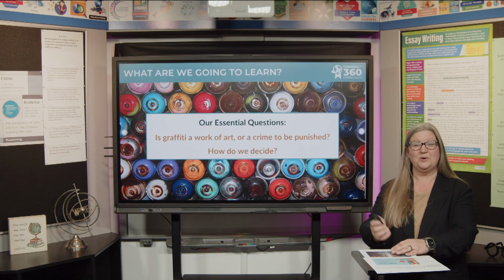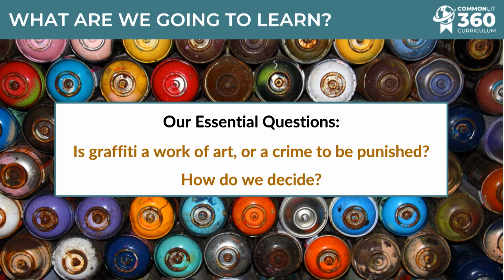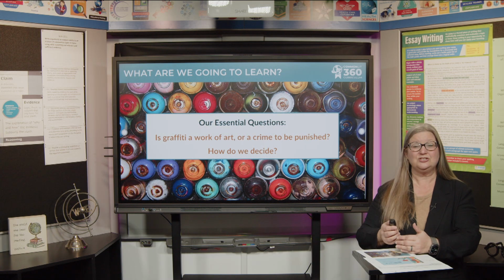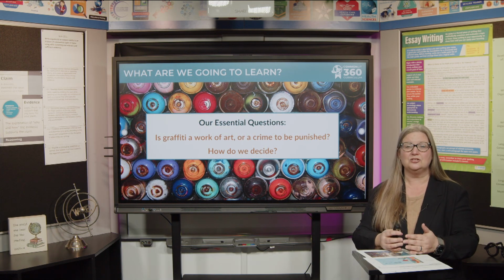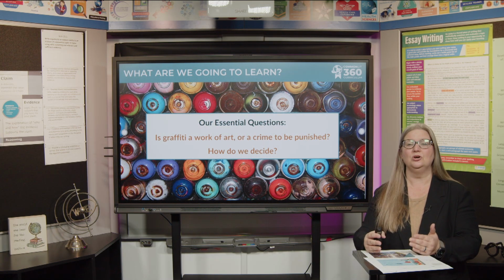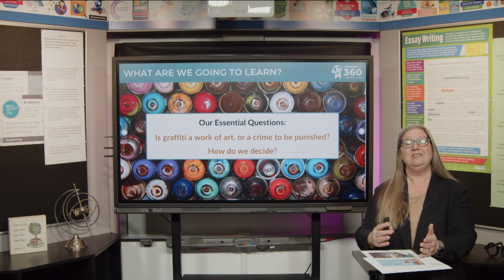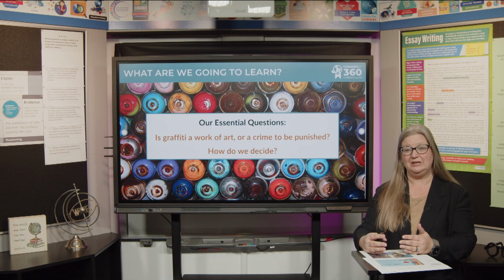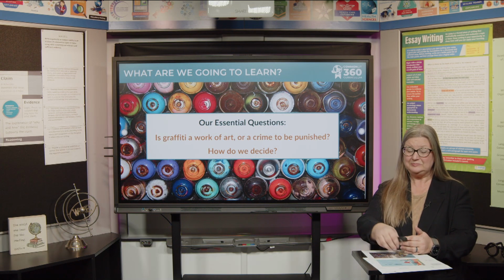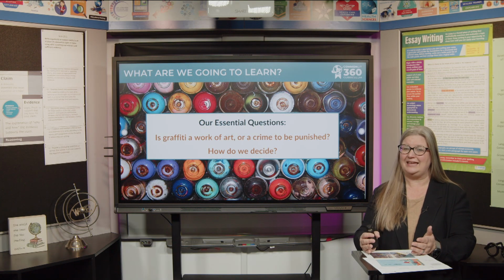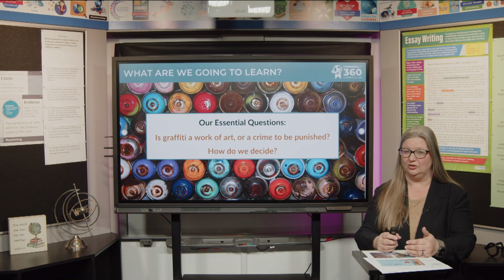So our essential question for this unit has been, is graffiti a work of art or a crime to be punished? And how do we decide? Yesterday, we walked through a conditional argument. What does that look like and what is it? And then how do we, as students or writers, draft an essay that is conditional?